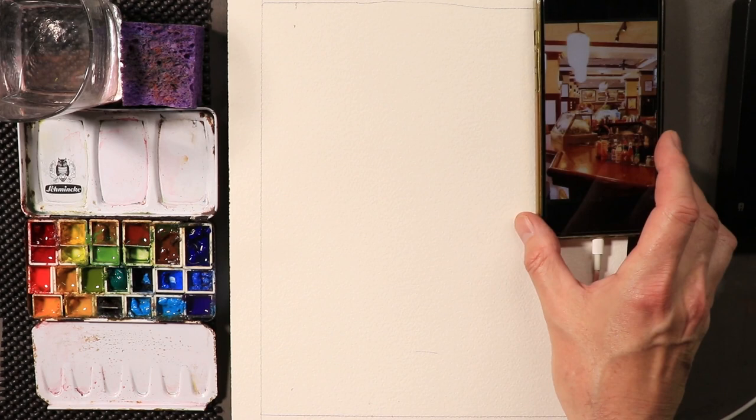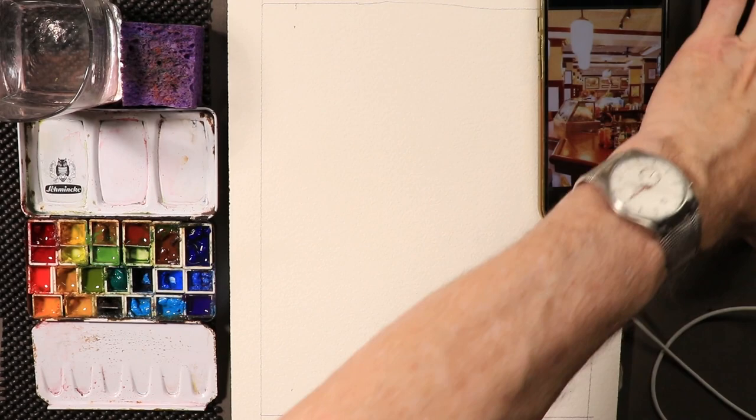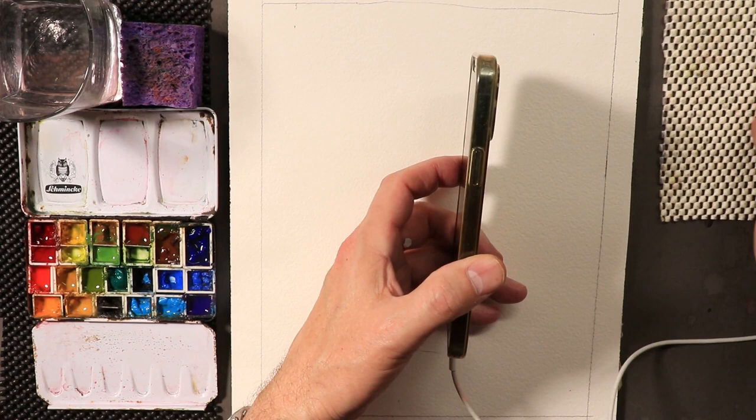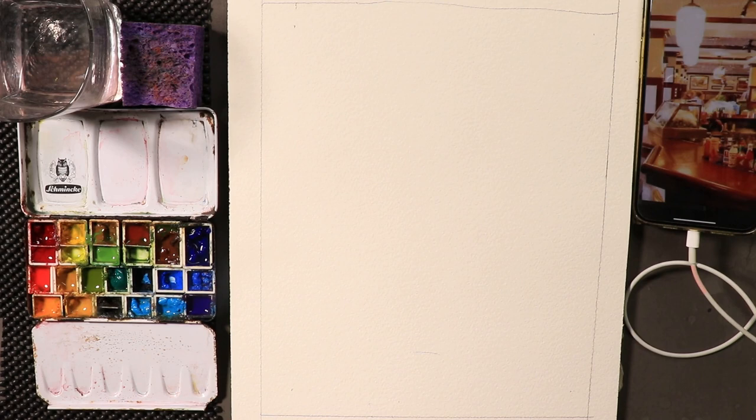And then what I'm hoping I can do is, I have to charge my phone here. It's running out of battery strength. So what I'll do is I'll set up my phone so that maybe it can be on an angle so you can see it a little better. Well, let me get this better. There we go, like that. All right, hopefully you can see that pretty good. Maybe I can even make that better.